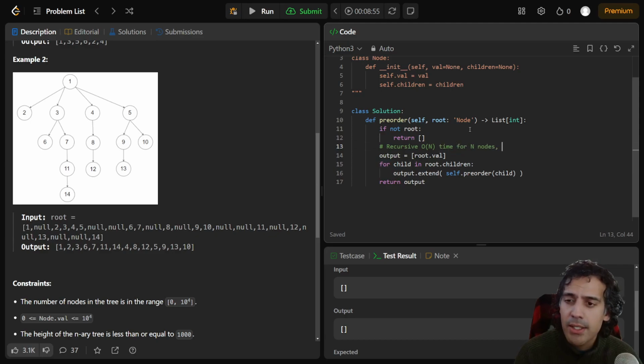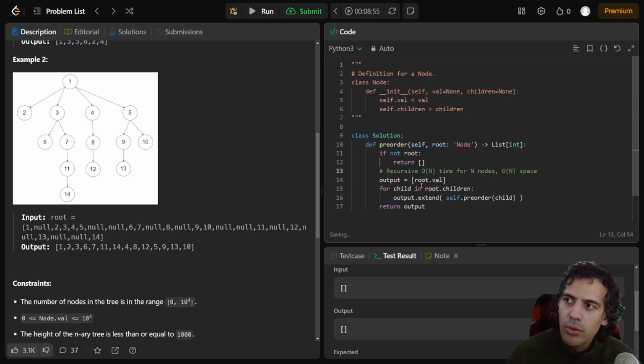In the worst case, you might have O of n space because you could have, say, one branch tree all the way down for n nodes, and you're storing n-1 stack space in memory. That would be the worst case here. And also when you're building up your output, O of n. I don't think you can ever do better than that because the output is the number of nodes. So O of n space is ideal. O of n time is also ideal because you have to check every single node.